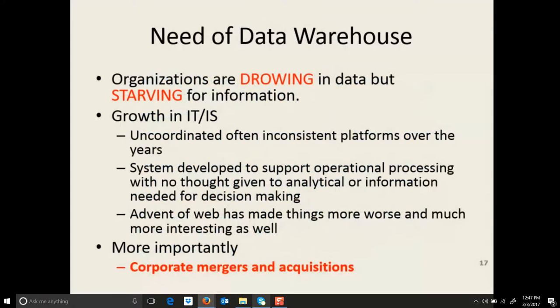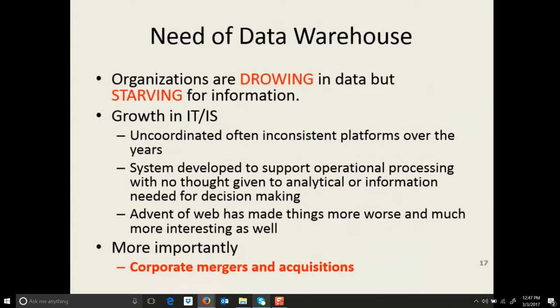So what's the need for a data warehouse? With the advent of e-commerce, smartphones, and mobile phones, nowadays organizations like Walmart, Amazon, Netflix, and Facebook are collecting a huge amount of data.